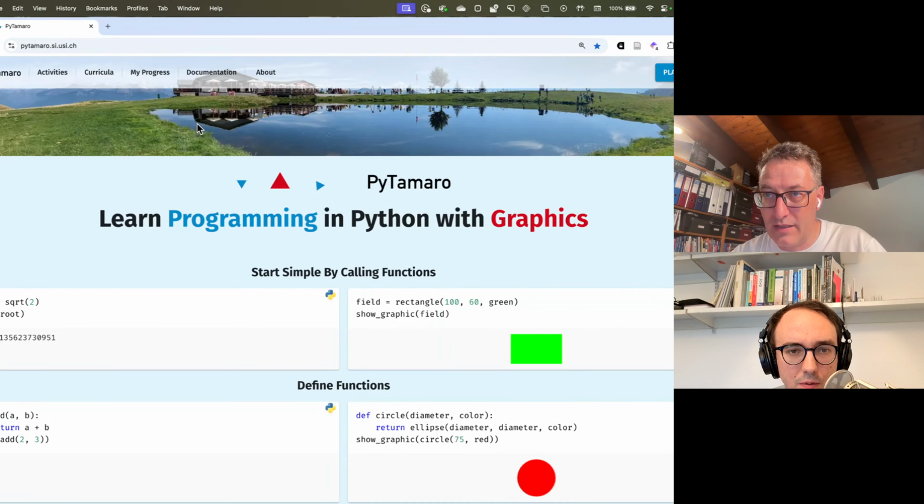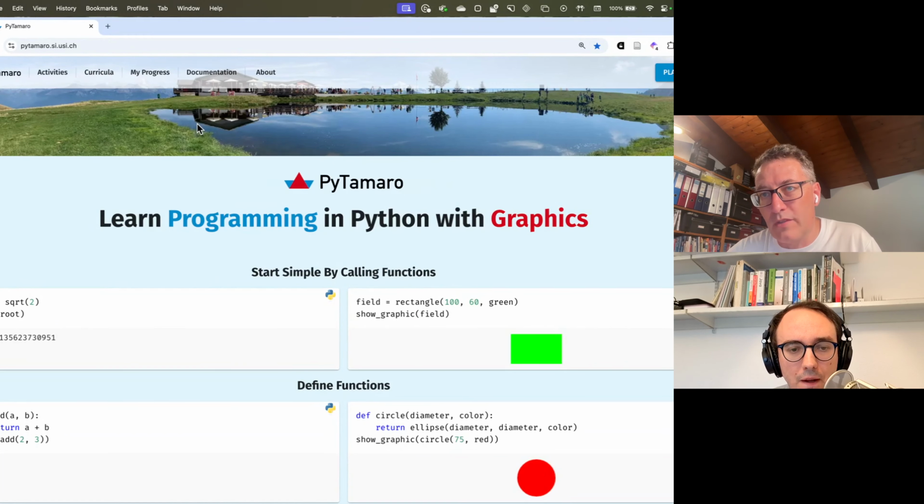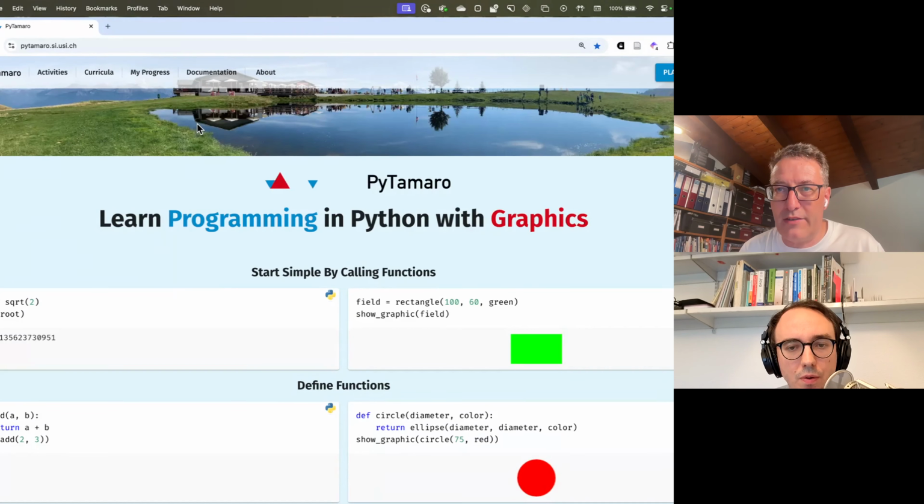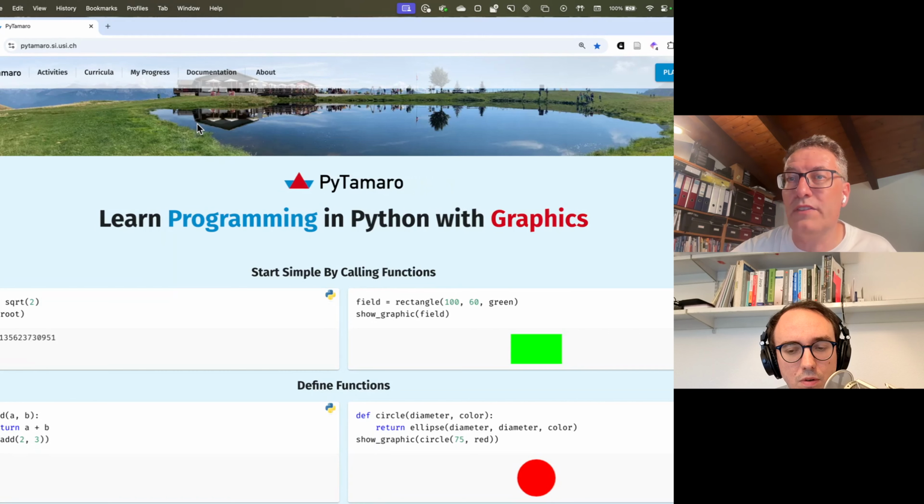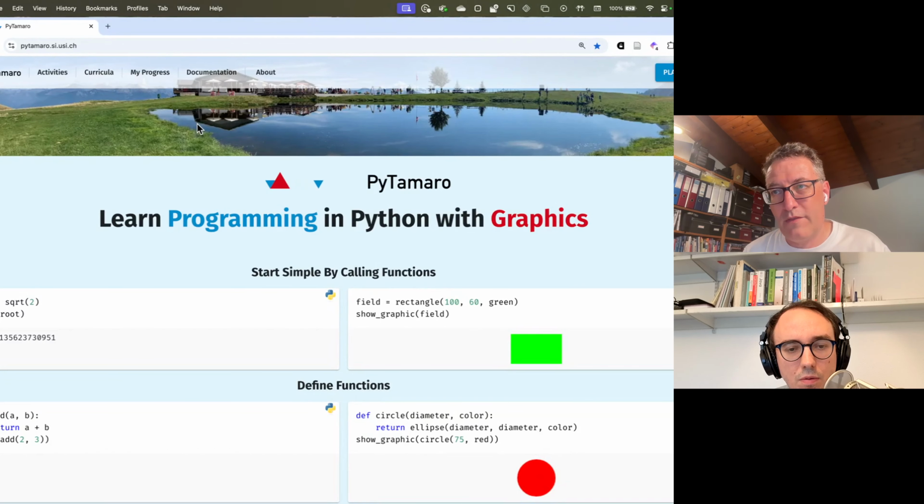We created those activities when we did a teacher training for preparing teachers who are not computer science teachers to teach computer science in high school. We wanted to have a lot of example activities for them that they could do in their course where they have to teach programming. That's the main reason why we have this platform. A lot of teachers now are using the library, some teachers are using the platform, and some teachers even create content for the platform. We have a kind of collaboration with a bunch of teachers who work on this platform.